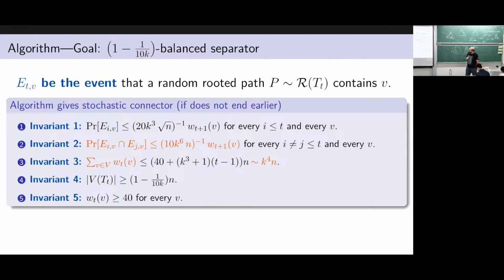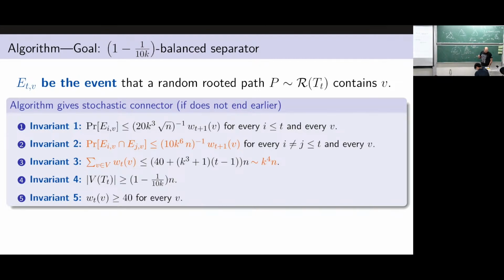So we will not need that, but we will need invariant 2. So invariant 2 tells us what E_T(v) is, at the top of the slide. This is an event that a random rooted path sampled from T contains vertex v.